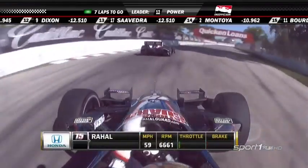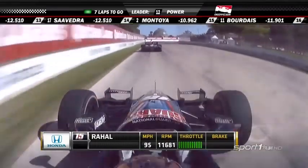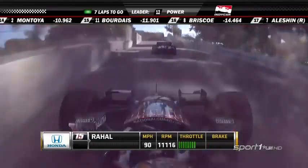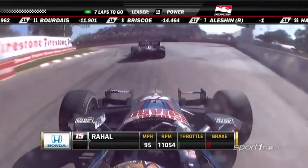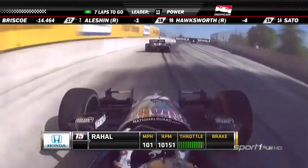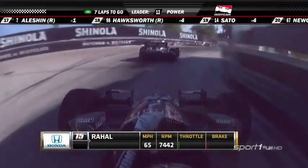Seems to me the critical corner for Graham is that turn 2. That left-hander just at pit exit, where you go over the big jump downhill, and where Power is able to hold enough speed to gap him by a car length there. Graham spends the rest of the lap making it up. He's got to get that right to have a shot on Will down to turn 3.